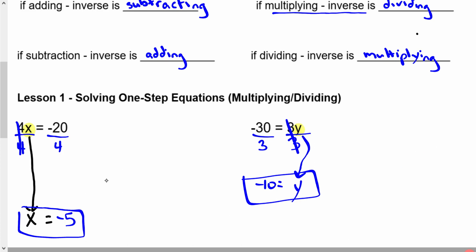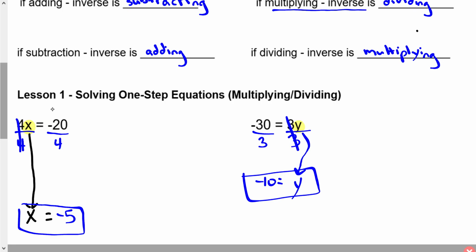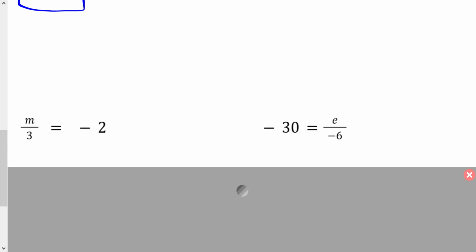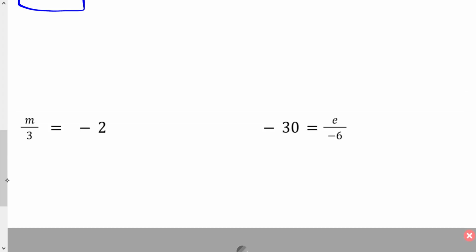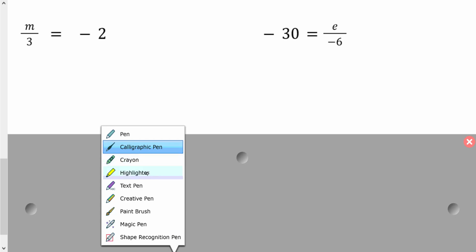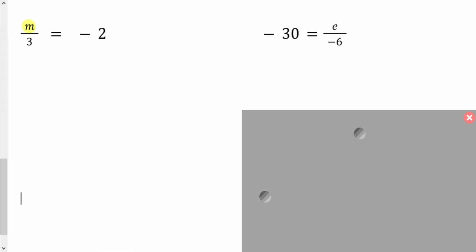Now, this part usually goes very, very nicely until we start introducing a few of these others that kind of scare people the first time that they see them. I don't want you to be scared though, okay? The first thing that you do when you see these equations is that your eyes lock on them and you simply go, where's my variable? There it is. There's the m. I need to get that completely by itself, okay?